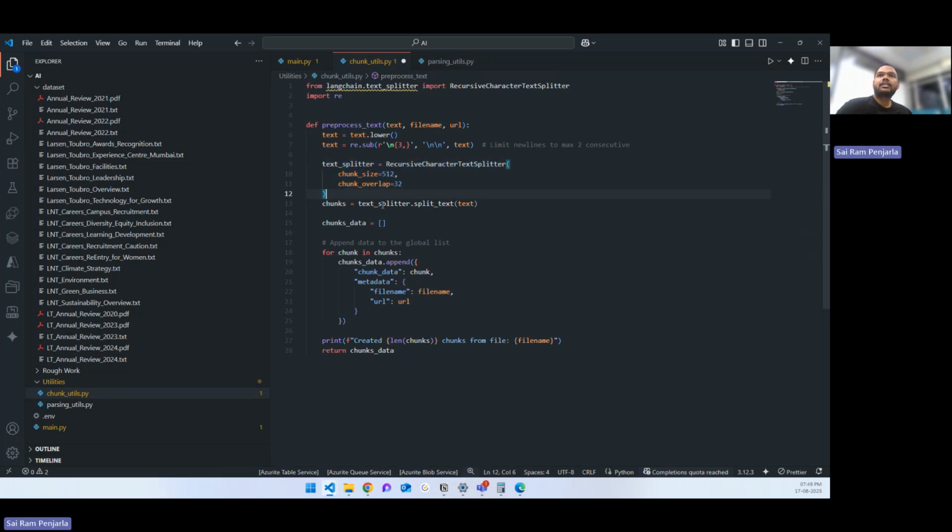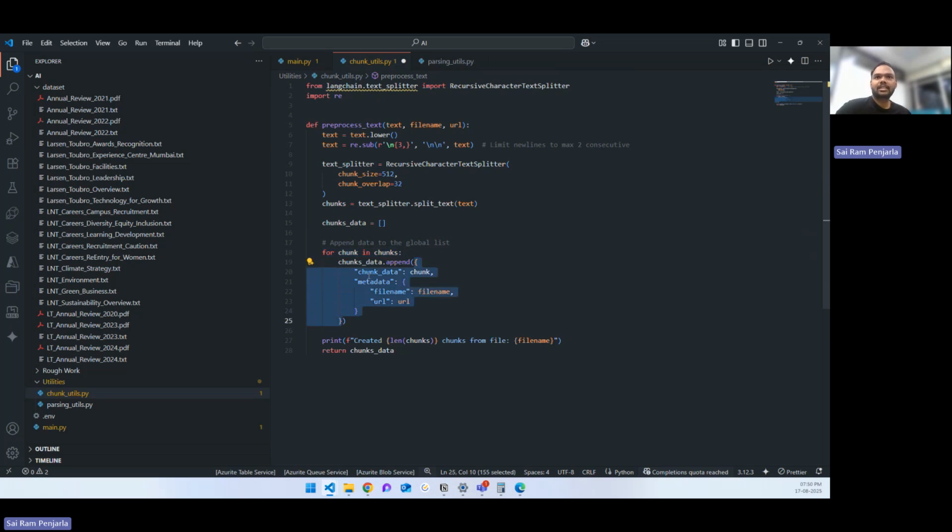After doing that part, we are going to split everything into chunks. We'll take all of those chunks and store them in this list. I'll write a simple for loop on this chunks variable. For each chunk, I'm appending a dictionary into the chunks data list, which by default is empty.